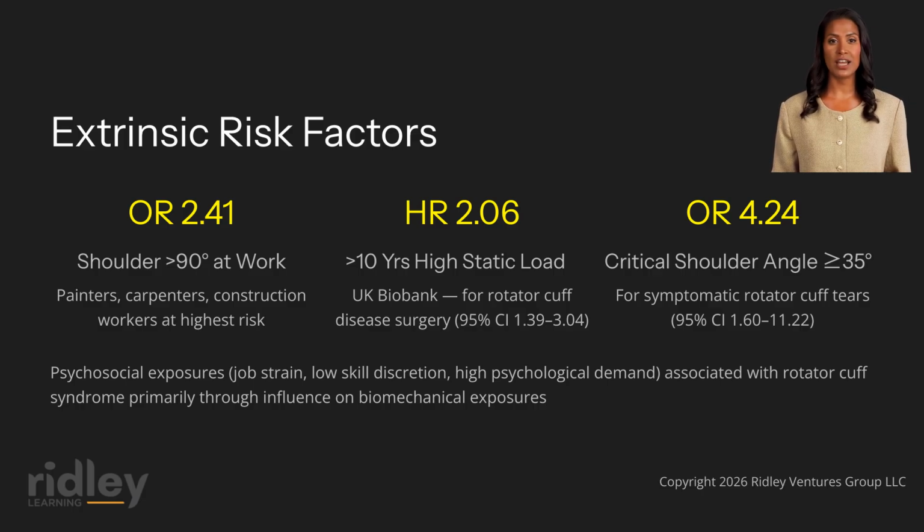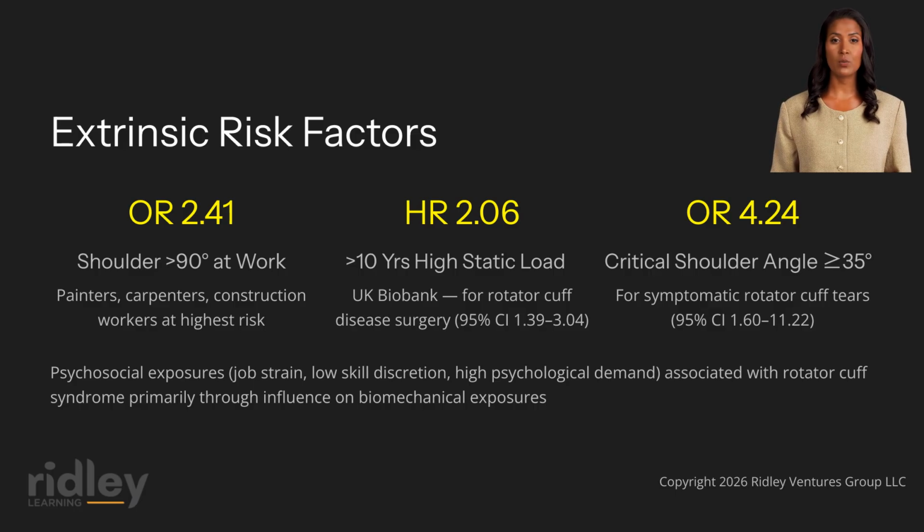Prospective studies in manufacturing and healthcare workers show that combinations of forceful hand exertions and sustained upper arm elevation significantly increase the risk of rotator cuff syndrome, including flexion at or above 45 degrees for 28.2% or more of the workday, which produces a modest but measurable increase in risk over time that was statistically significant, and abduction above 60 degrees for 4.8% or more of the workday, which also produces a modest but measurable increase in risk over time that was statistically significant and unlikely to be due to chance.